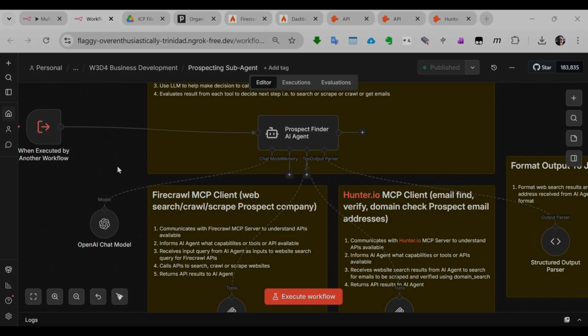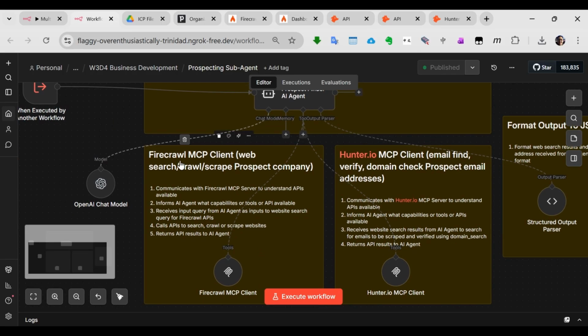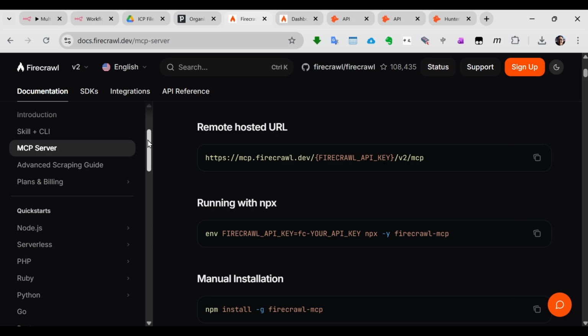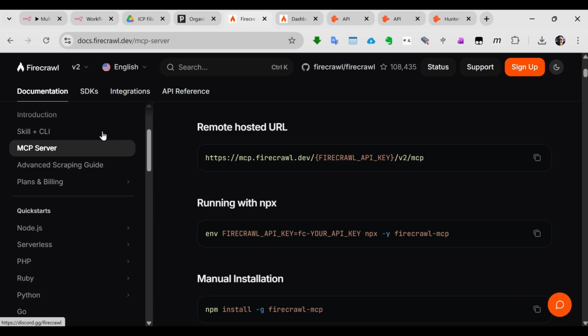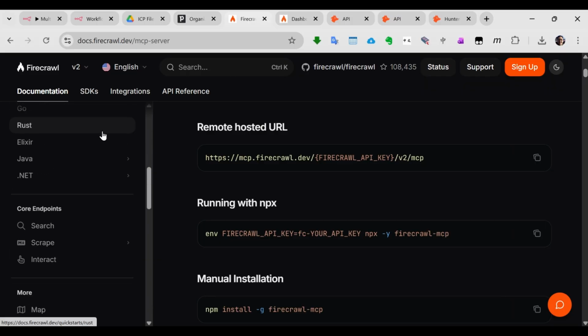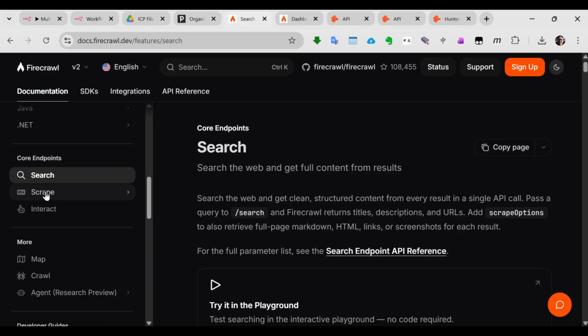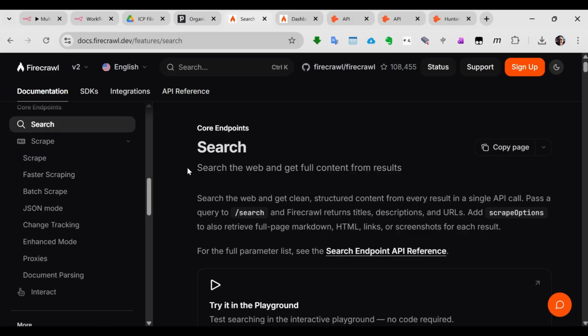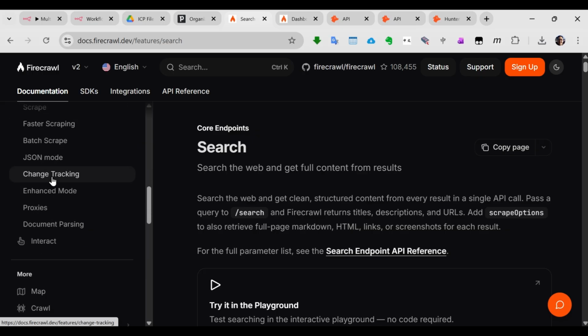So here I'd like to take the opportunity to introduce two things. First is what Firecrawl and Hunter.io are, and then next I'm going to talk about MCP. So first, what is Firecrawl? Firecrawl is a platform. It's actually an open source product that provides functions to search the internet, functions like search and scrape. Scrape means you extract data from a website. Search is just to search keywords to find which websites have those keywords.